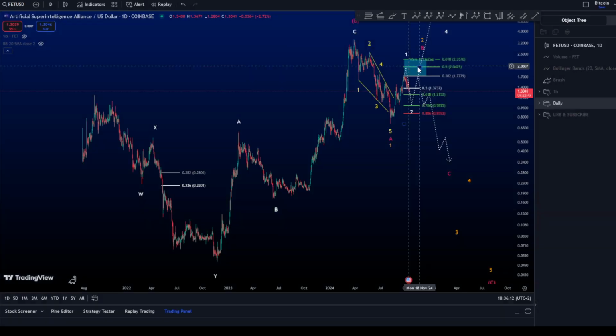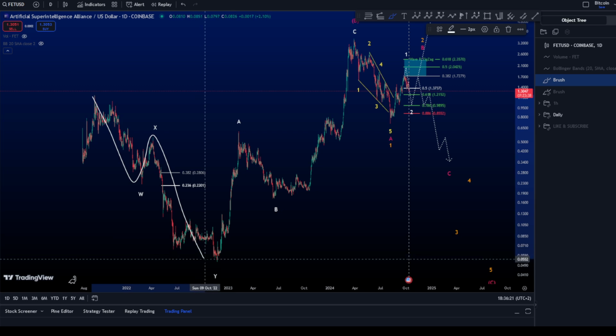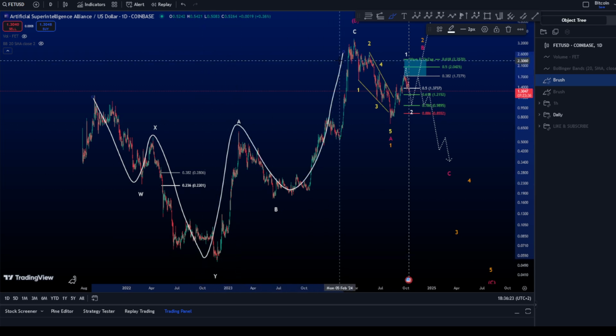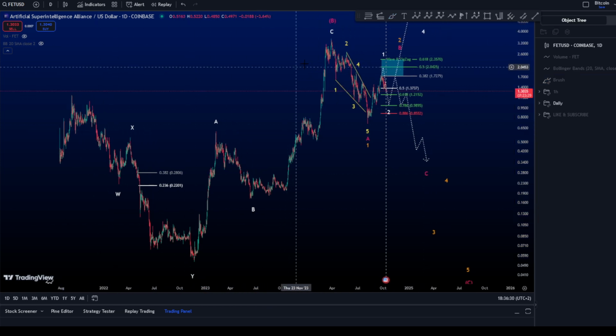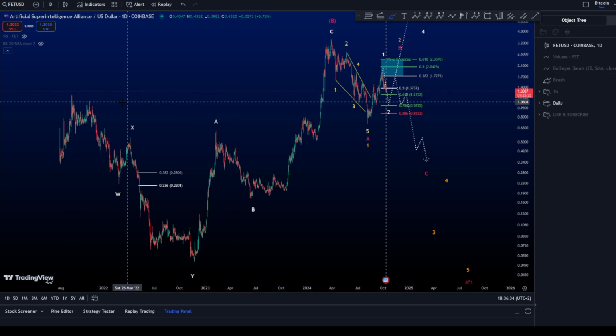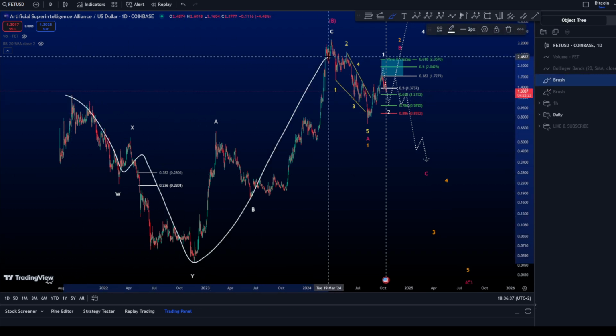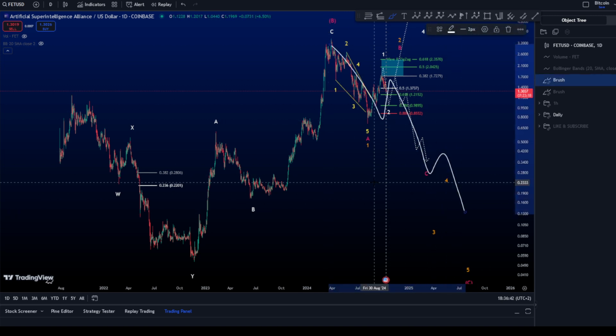So starting with FET on the daily chart, where we can see a full chart with 3 waves down and 3 waves up. With these 3 waves up, it gives us an A, B and a C. Now your wave B has overshot your start here of the flat. That means it might be an expanding flat, right? With the expanding flat, you want to see 5 waves towards the downside.